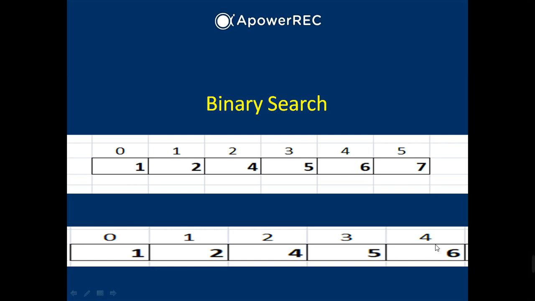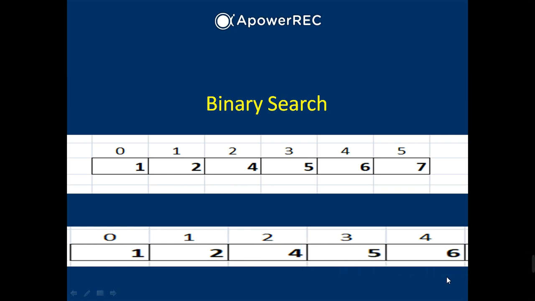Fine. Suppose this array is arranged in ascending order. The main technique of the binary search is that I will accept the element from the user, number, character, whatever it may be, and after that I will find the midpoint, the subscript number of the midpoint of the list. Now I will match that particular number with the element that has been stored in the midpoint, here subscript 2. If the dimension is different, it will be a different one. I am going to match the element stored in subscript 2, which is 7.